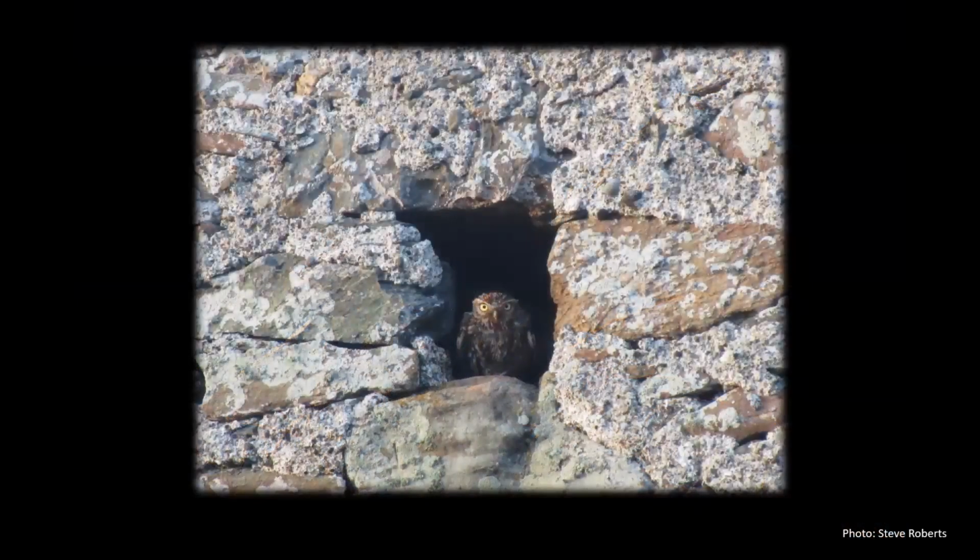And also the hut that we just saw in the previous picture, you can sometimes find this little chap, little owl. I think this is one of Steve Roberts's pictures, so thanks Steve for that. And he's often there in the pig shed. There used to be more pairs, as I recall, of little owls in the old days. You used to hear them calling when I was staying at Hen Blaas, the warden's quarters. I used to hear them calling regularly from Plas Cemlyn, or even from on top of the building itself. But they're still clinging on. I think the numbers have perhaps declined because of insect decline, because they eat a lot of insects, and as we know, there's fewer of them around.